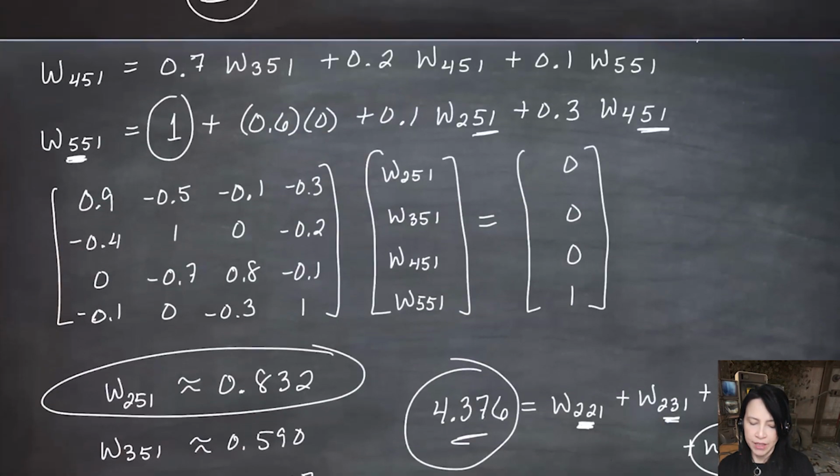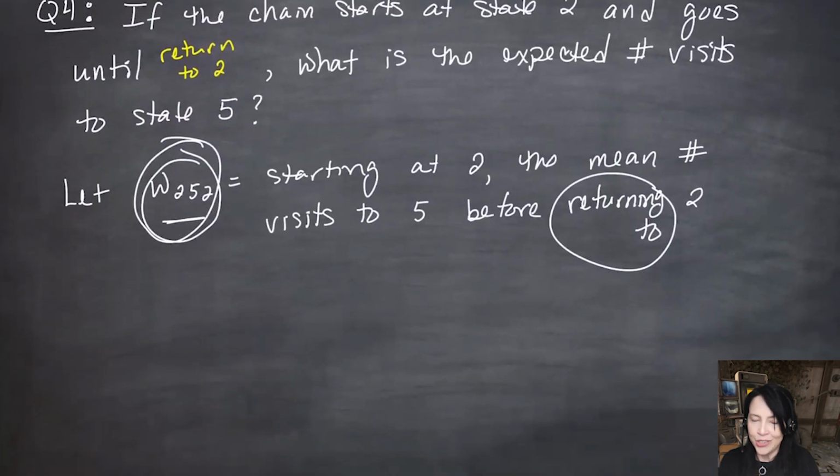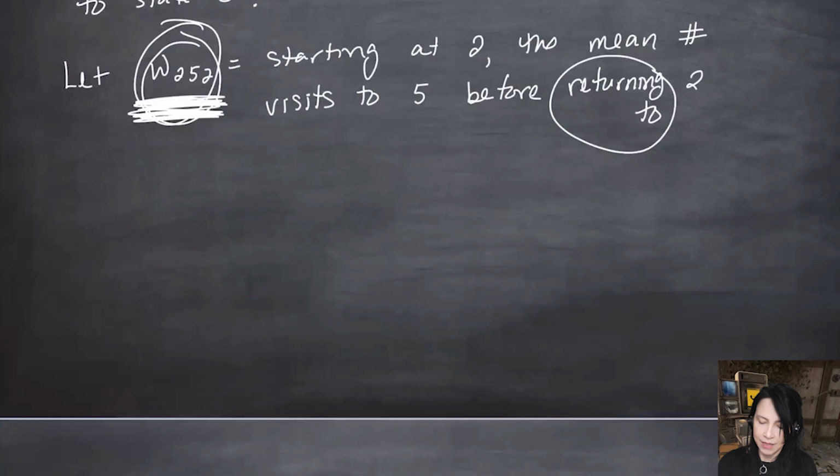Every time I've written my equations, I've put in zeros and ones where appropriate. And I always said, oh, but you could have put P1 there, or you could have put U2 there. In this question, I'm definitely going to put my zeros in and not try to use notation. So again, starting at 2, stopping at 2, how many times do I hit 5? That would be 0. Starting at 2, allowing myself 1 step away, and returning to 2, how many times do I hit 5? That is something else. That's not necessarily 0. Let's find it. I'm going to grab my matrix.